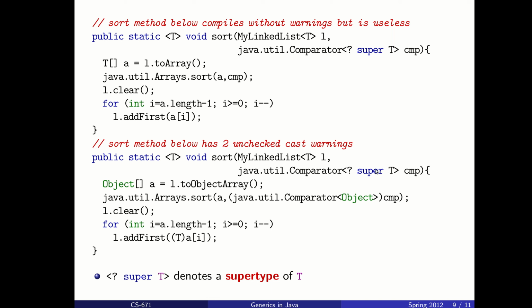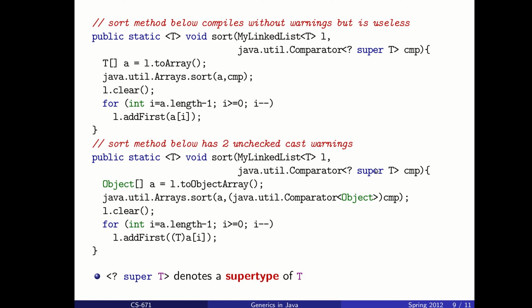And that way, if T was a subclass of something that was nicely comparable, we can look up to its parent class and use whatever comparison tool exists for that parent class or its parent's parent or so on. You'll notice again that we had to cast to a comparator for objects. And so we're still using whatever comparator was fed in.